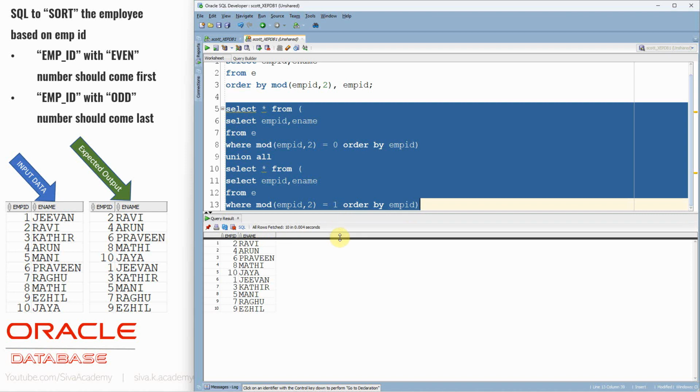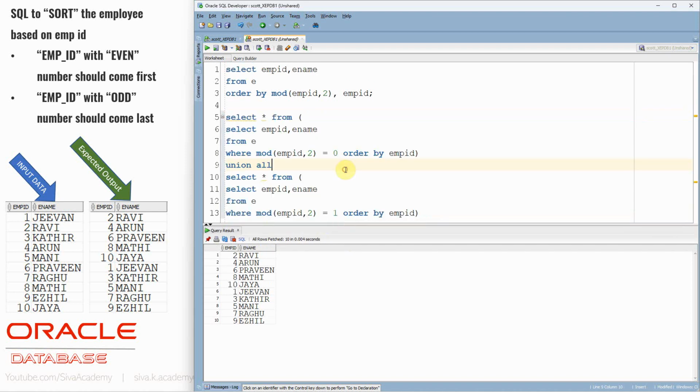Now you can see here, this is the output. Basically what we are doing is we wrote two select statements. One select statement is to fetch the first half of the output. Similarly, another select statement gets the second half of the expected output. Okay, so these are the two methods I've just shown you. In fact, this can be implemented in many different ways also, and I would encourage you to try different options.